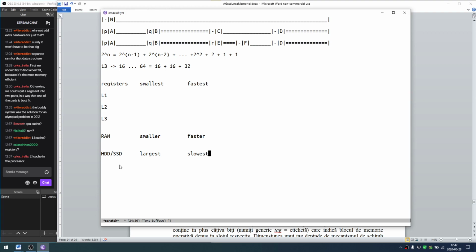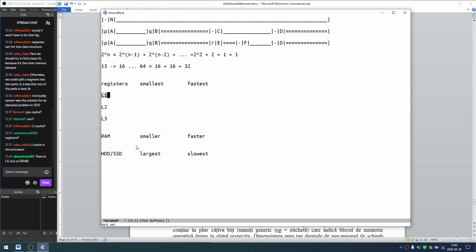Now, the aspect that I want to talk about in caching is how do you put data in cache? Where do you put it? How do you find it back? And let's just talk maybe RAM and L1. Okay, ignore the others. So you have a cache and you have the main memory. Exchanges are done by pages. So the CPU wants a page, you bring it in cache. So let's say the cache will have 16 pages. Not necessarily a realistic number, but if we consider the RAM having 1,000, then you kind of see.